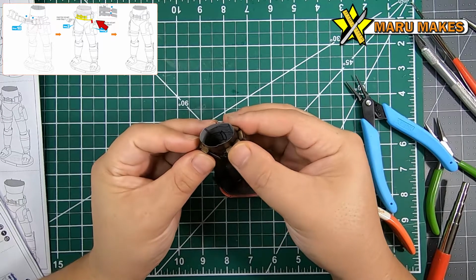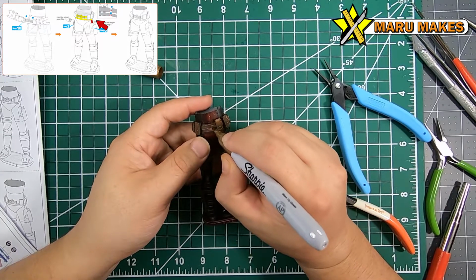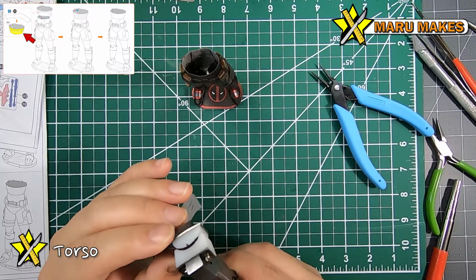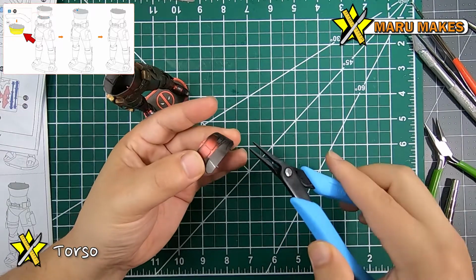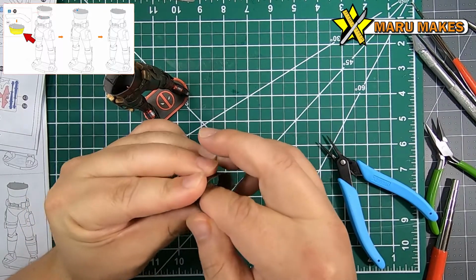Sometimes I would use a black Sharpie, or you can actually get oil-based markers. Sharpie has some too, but you can get some generic ones on Amazon for cheaper, and they have a variety of colors. It looks like the whiteout pens where you shake it a lot, and then you press down on the tip for the paint to come out. Since it's oil-based, it works pretty well with the sheet metal models.